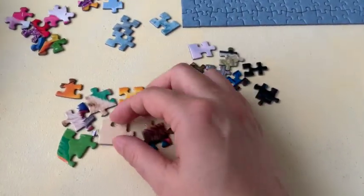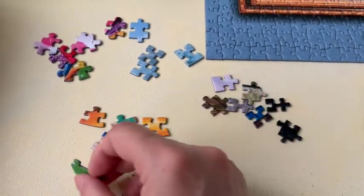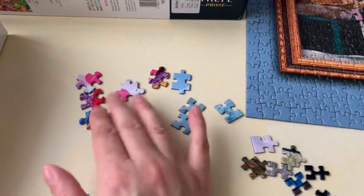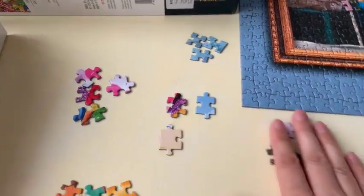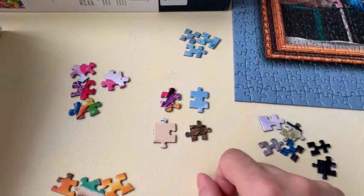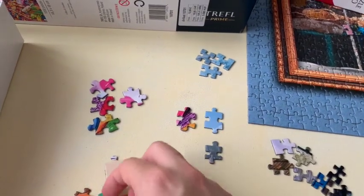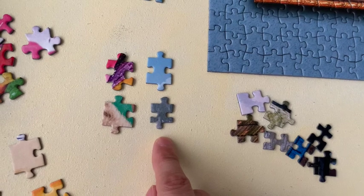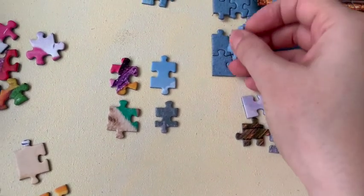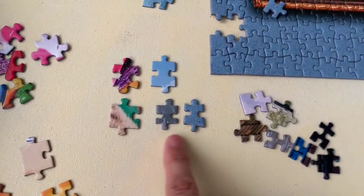The cat hidden shapes puzzle has many different shapes and false edges and small pieces and big pieces, but over all, most of them are the same size. And the 6,000 piece puzzle has smaller pieces. I can maybe compare this. I would say way smaller than the other pieces. And when I now disassemble a little bit of this, then you can see that the pieces fit the same size as the 6,000 piece puzzle.